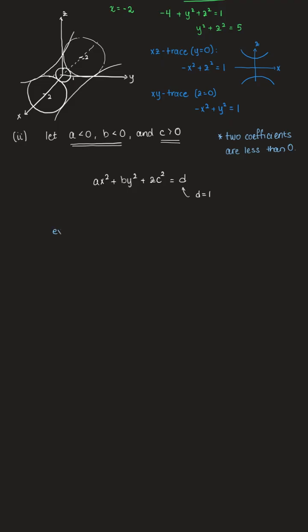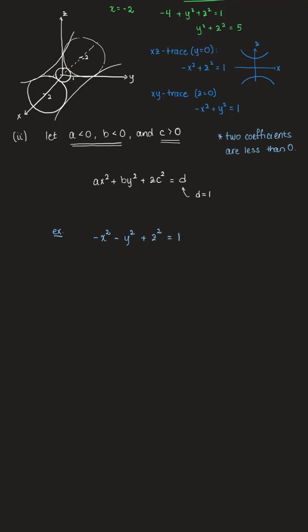I like to work with easy numbers to get the idea. If we change the values of the parameters, maybe things will get stretched out more or less, or we'll have different intercepts. But we can start with the basic using either -1 as coefficients or +1 as coefficients. So our example will be negative x squared, where a is -1, minus y squared, where b is -1, plus z squared is equal to 1. And we're going to consider what the traces look like.